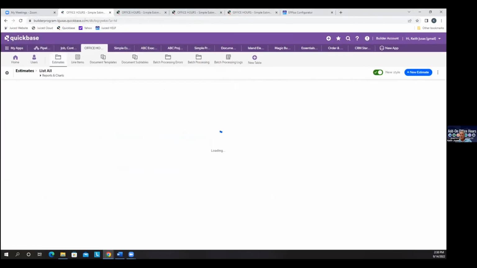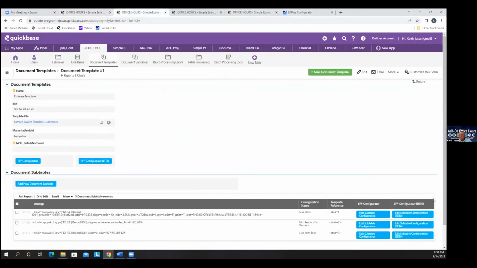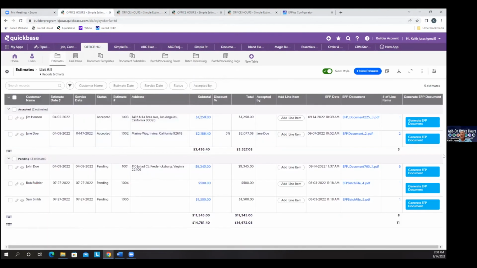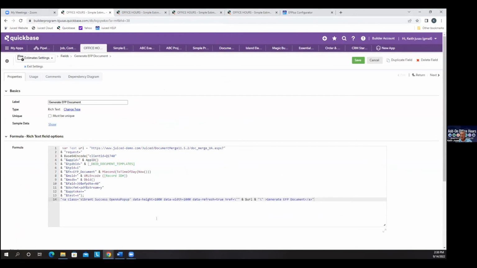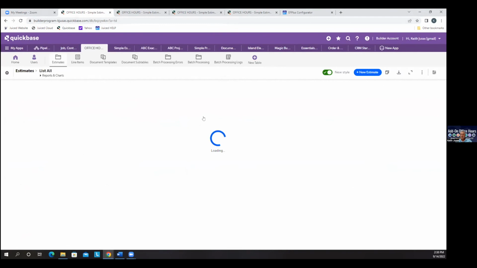One more thing I want to show. You notice I click this button a lot, so I'm generating a lot of documents. Obviously, we do charge you for usage. So one way to make these changes and do a lot of testing on your own without it costing you money: add a new parameter to your button called test equals and set it to be yes. When you run an Exact Forms Plus document with test equals yes, we don't charge that against your usage.